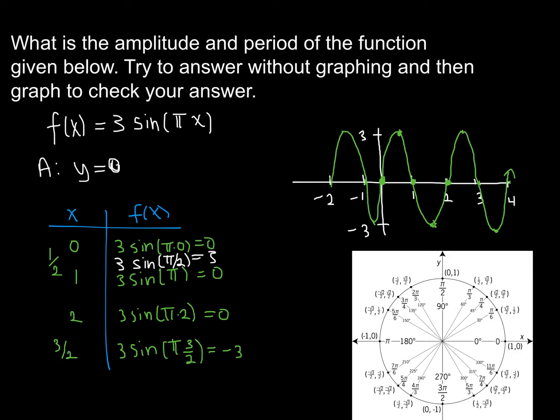All right, now with this graph, I can see the period much easier. Going from one maximum to its next maximum, this happened at 1/2, and the next maximum occurred at 2.5. So to go from 1/2 to 2.5 is a distance of 2, right? This would be 2.5 minus 0.5, and that is a distance of 2. So our period is 2 units.